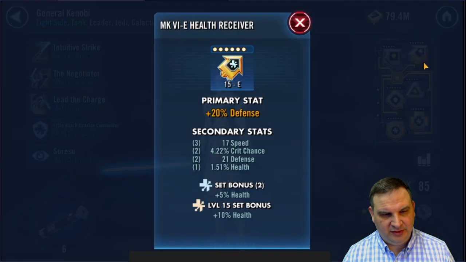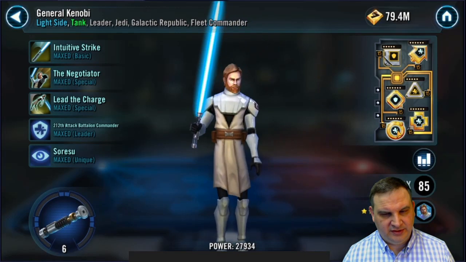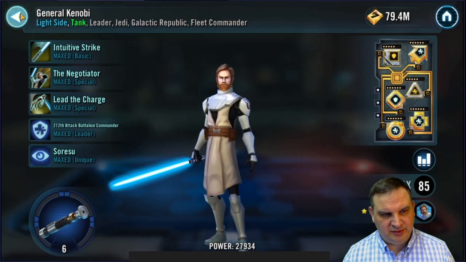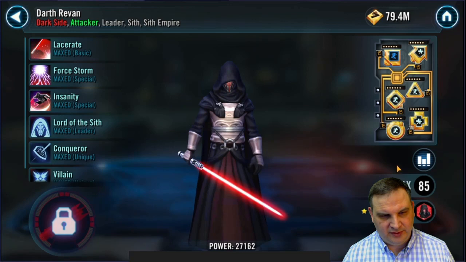What do we got on Kenobi here? Defense, protection, health. Yeah, so this Kenobi is built kind of with main stats like I would expect, although a lot of speed. I probably wouldn't bother putting speed on Kenobi. I'd save that speed for another character that needs it. But yeah, building armor and health is the way to go.